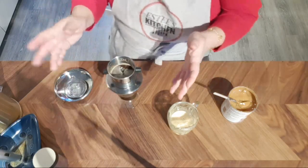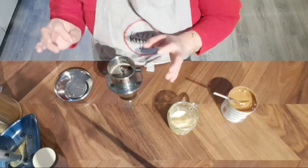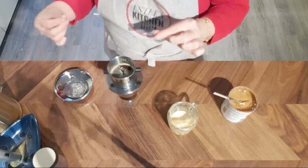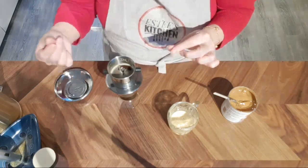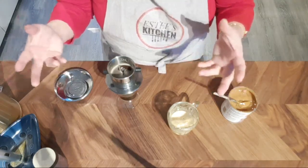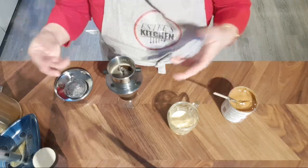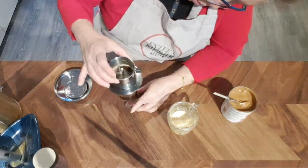So Vietnamese coffee is a bit different from the normal Swedish coffee. I find that the Vietnamese coffee is a bit special. It tastes a little bit of vanilla. I don't know if they add any vanilla in this, but it tastes a little bit vanilla, a little bit sweeter than the Swedish coffee. Swedish coffee is a bit, not bitter, but a bit nutty, and I don't call the word strong. When we say strong, it means starkt in Swedish. So it all depends on how you like your coffee, if you like it to be stronger or mild. So in this case, I think this coffee is done.